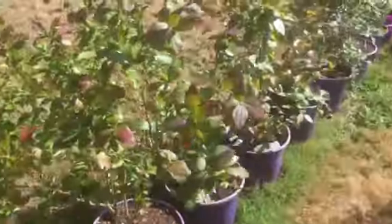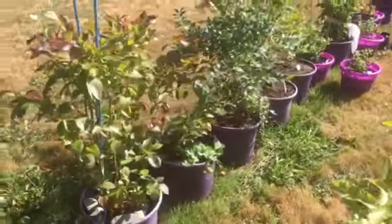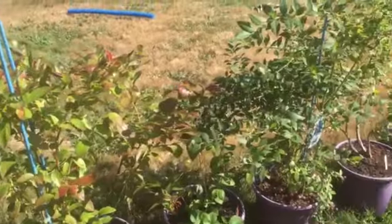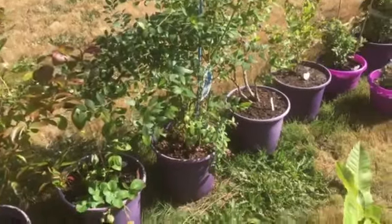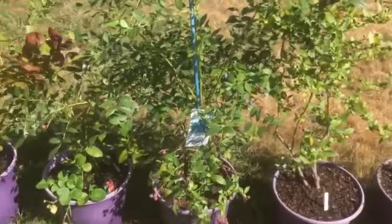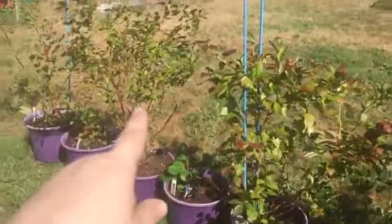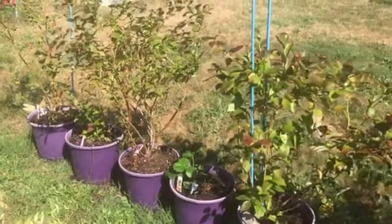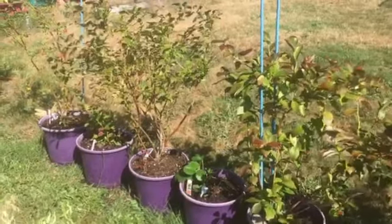And then for the most part, the blueberries are pretty much done. I see a couple blueberries here and there that still need to ripen up, and some of them are on the smaller side. The Legacy is still going. It still has quite a few. There's a couple left on the Sharpblue blueberry. There's a few left on the Patriot, but they're all really small. I don't think those ones are going to get very big.